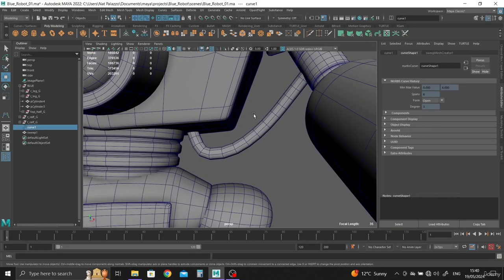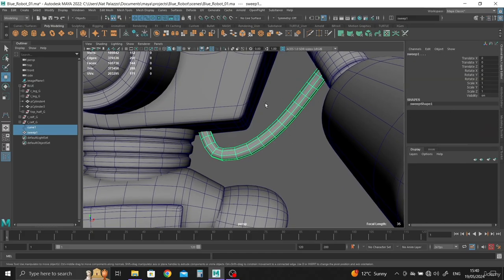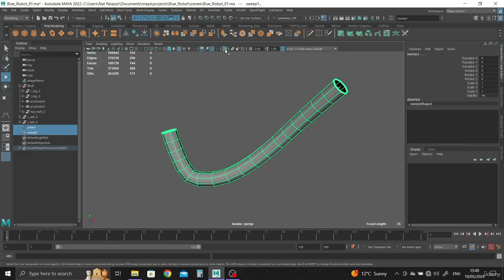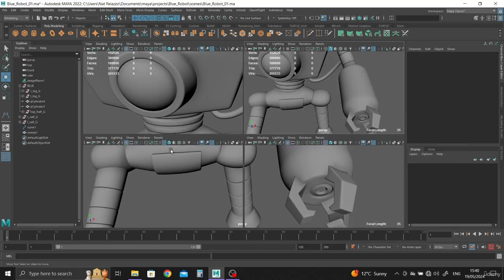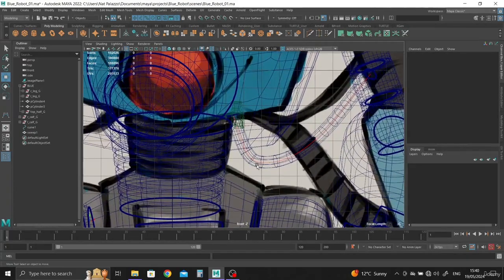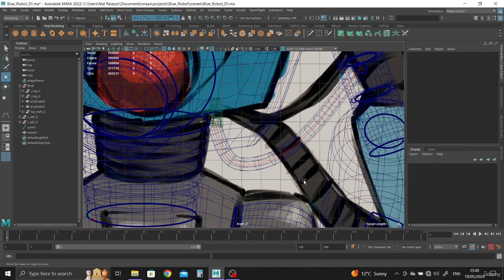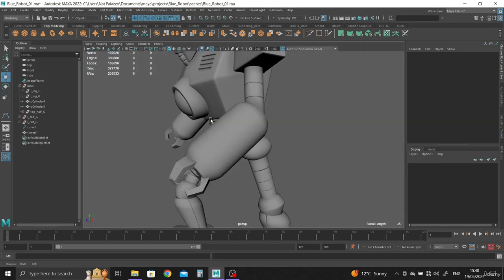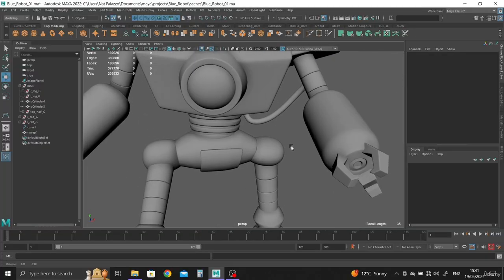Really, once you're happy with it, we can click this back on, so we can select the polygons and boom, delete history, and there you go. We have our cable sorted. Press 3, and there you go. Now I do believe it's segmented. You can't really tell. I know the big one is. It's a much bigger cable that actually flows from there. I mean, we can keep that as it is, and we need to do a bigger one.